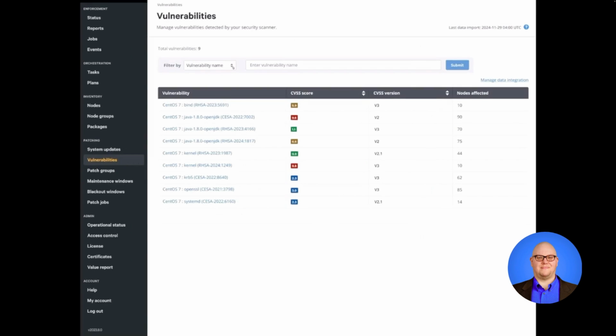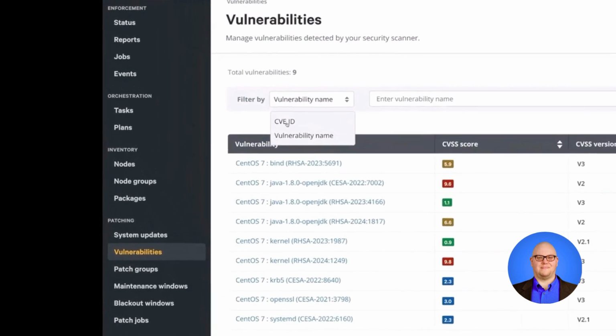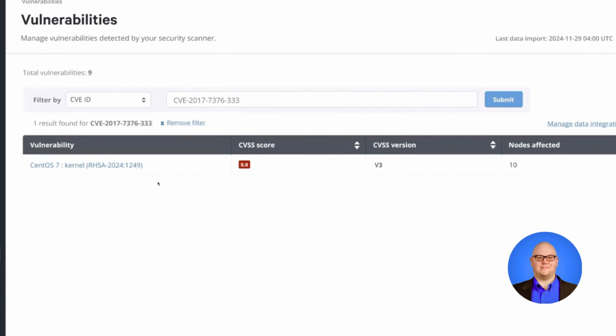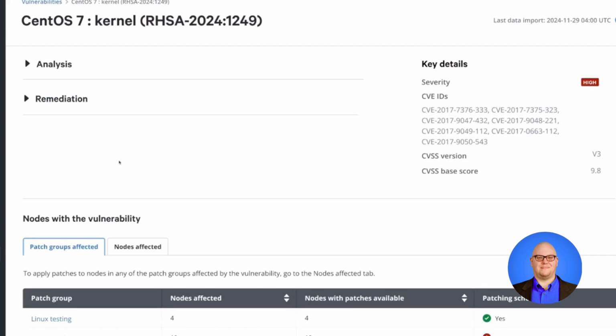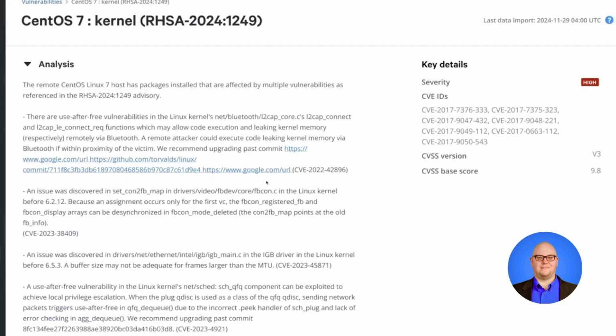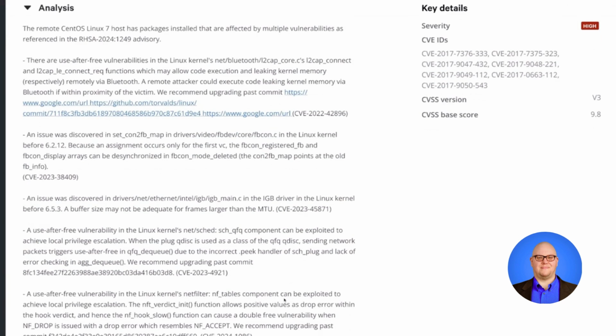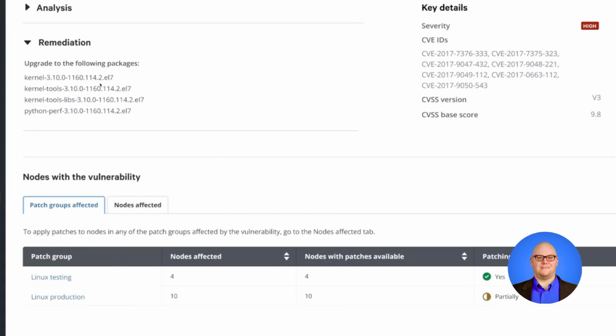So let's look at our example scenario again. Now, as the engineer, it's my job to remediate this vulnerability. And I'm going to do that by first filtering for the actual CVE so we can see exactly what we're dealing with. Now, we found it. It's really got a whopper of a score. And we can see here that we have 10 nodes affected. So let's dive in. Now, we're able to see the analysis straight from the scanner. So again, this is all the information security is seeing. We are seeing the same thing. That's what the transformer does. Moves it here so we can look. More importantly, we can see the remediation steps for packages to update.